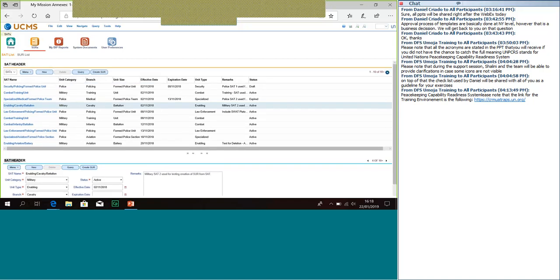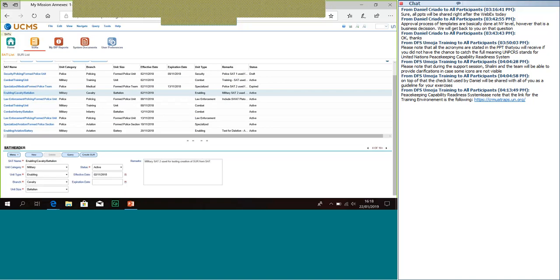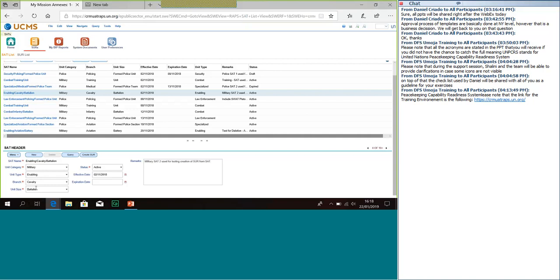And then when you click on one specific SAT, at the bottom you have the SAT header, and this is the form part. You will hear us saying that during the 3 days. I'm interrupting you, but I would like to highlight this so that you already have it in mind when tomorrow I will be talking about the list part and the form part, and also for the exercises, so that you are not confused.